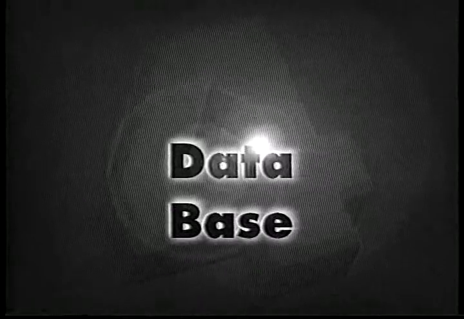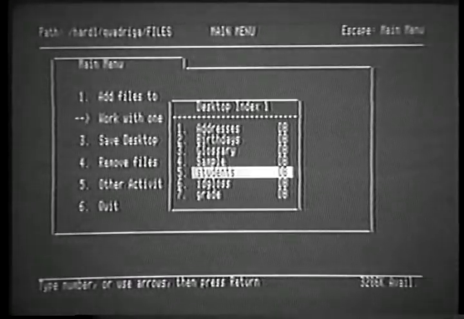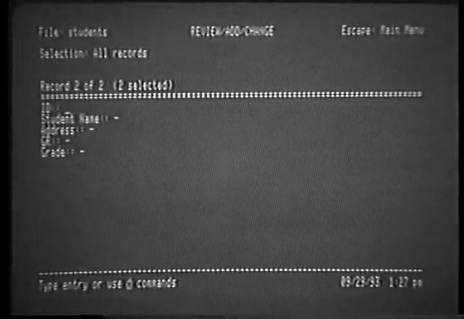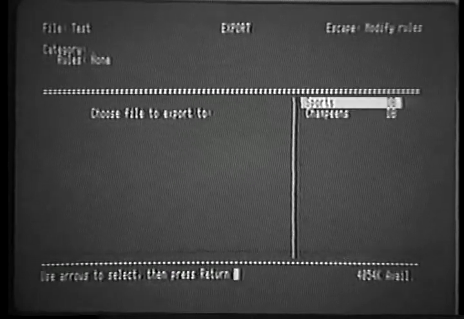In the database, the relational import and export features make it possible to look up information in another database. For example, you can automatically get a student's name from your master student list when you type in a student ID, or fetch an item description from your inventory database when you type a part number. Your changes can be automatically exported to update your master database.